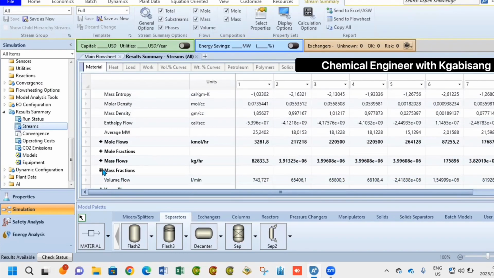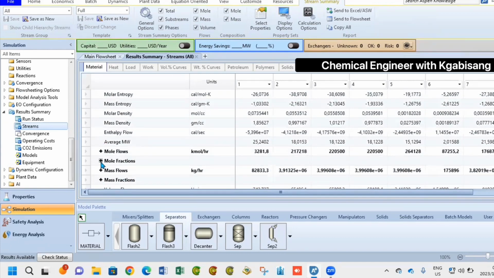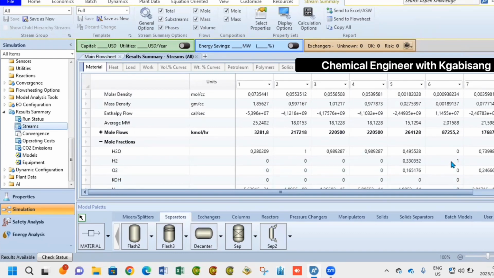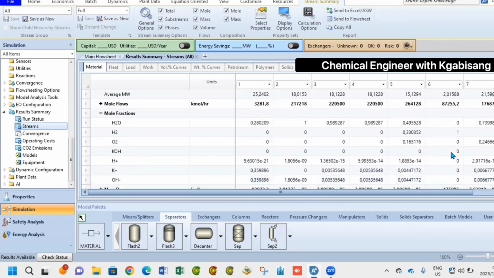Because hydrogen is hard to handle, we are going to decide to store this hydrogen in the form of ammonia. So we have to react it with nitrogen. I'm not going to show this here on the simulation, but there will be various simulations that will come up after this particular upload. Stream 7 can now be recycled back into our system because it still has a lot of water, or I might have to control some of my parameters there, such as temperature and pressures. The aim was actually to achieve a higher conversion of oxygen.